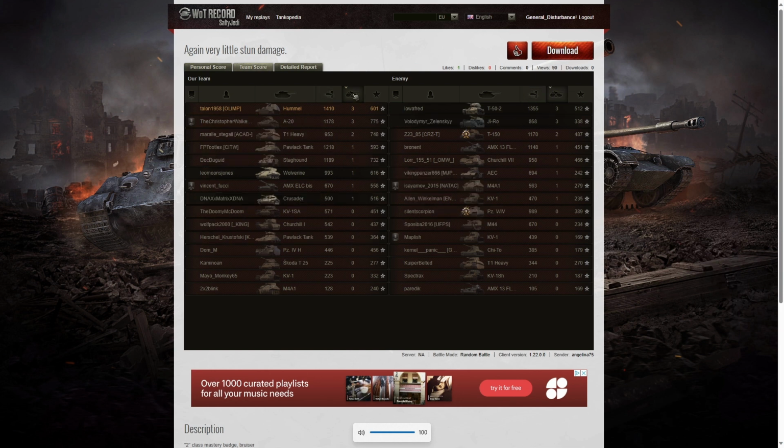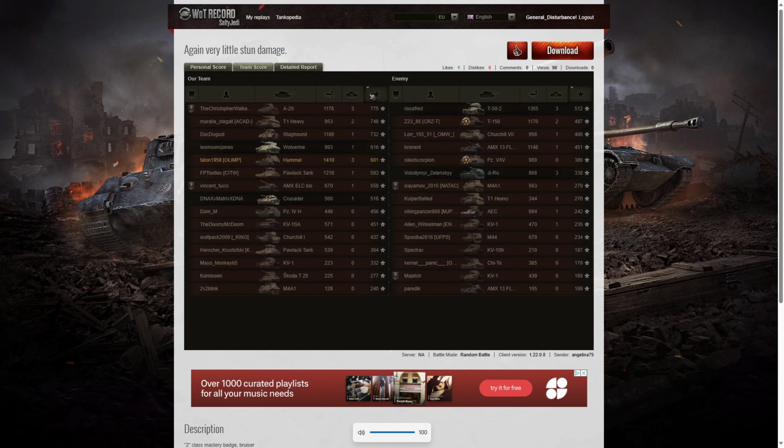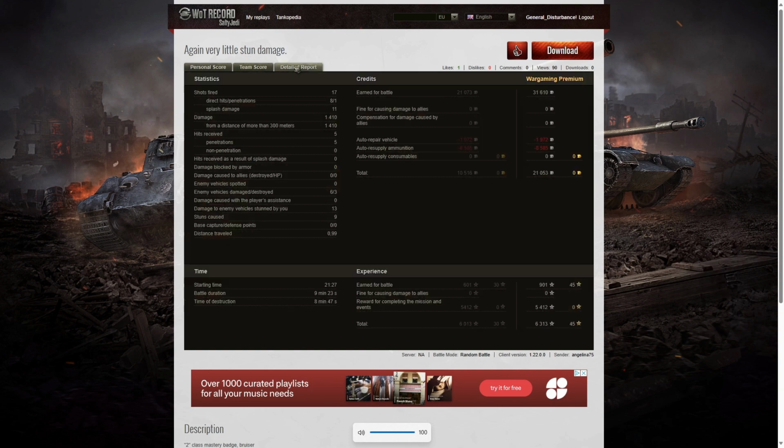When it came to kills, he actually managed to get 3 kills, the top highest number of kills in the game, alongside the A20 on his own team, the T-52 on the enemy team, and their G-Row. And when it came to base XP, he's actually a little way down the table with 601, whereas the highest scorer was the A20 with 775, followed by the T1 Heavy 748, and then the Stackhound was 732. So he did very well. He got the top in 2 of the columns, but just failed to get it on the 3rd column because he didn't get enough stun assist in that game.